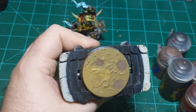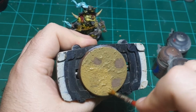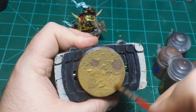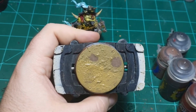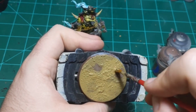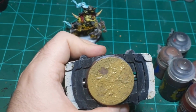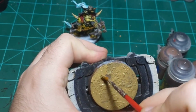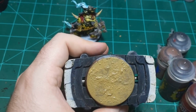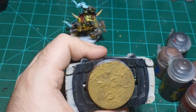Yeah, I agree. It should have at least started cracking by now, so I may have just put it on too thin. We'll still have a couple little cracks in here, and once I put some ink on there, it'll accentuate those small cracks a little bit at least. But at the end of the day, it's not the worst thing in the world. We don't need the cracks to have a successful base. Alright, there you go.